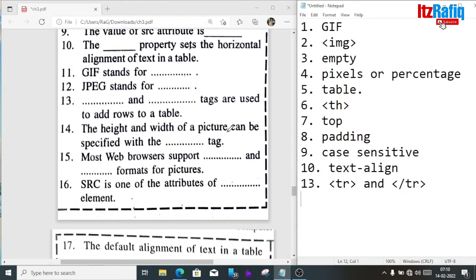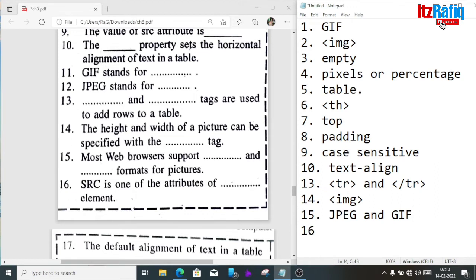Number 14, height and width of a picture can be specified with the img tag. Number 15, src is one of the attributes of the img element. So number 15, most web browsers support these formats of images. So for 15 you will write jpeg and gif, or png also you can write.